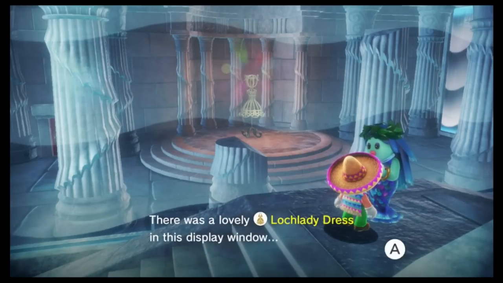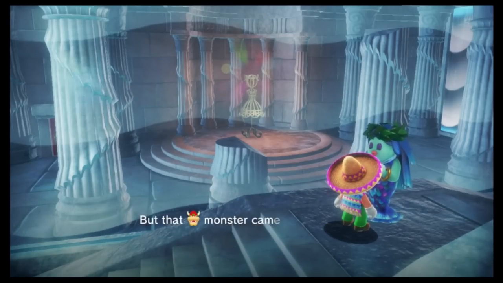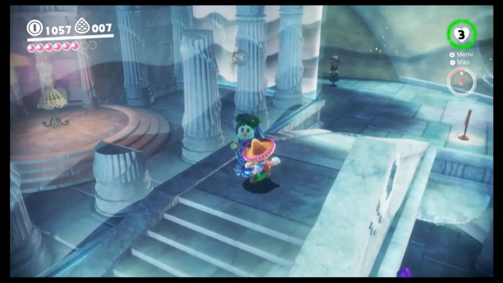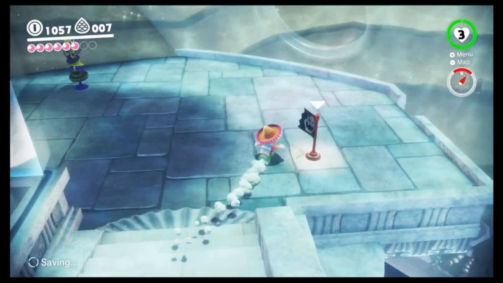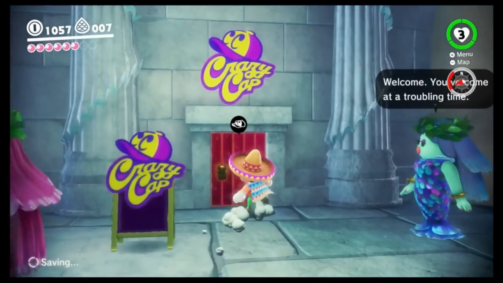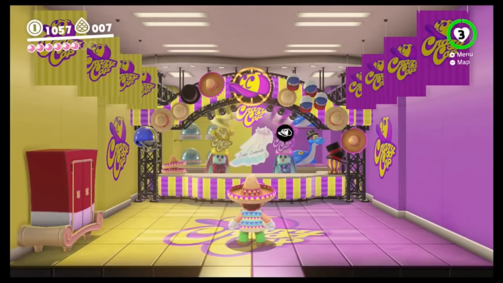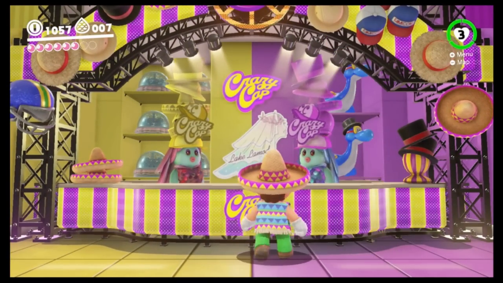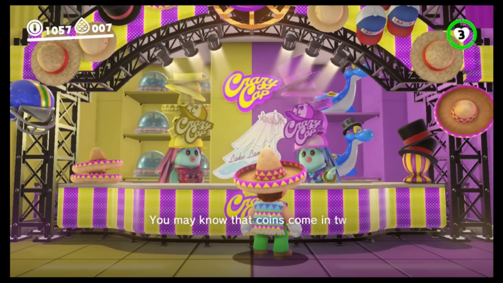So this is where the dress was displayed. Alright, that monster came and stole it. He stole our kingdom's greatest treasure. Aww. Seems like a lot of these kingdoms have special treasures that are just getting up and stolen. We definitely gotta fix that. Alright, so we're in the shop, but unfortunately, I don't think we have enough for the swimming outfit that we need.